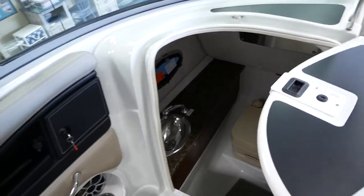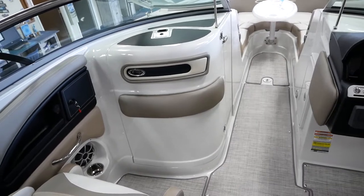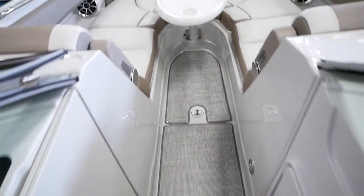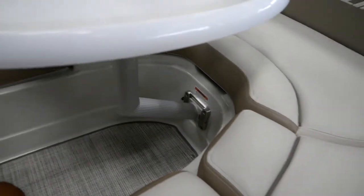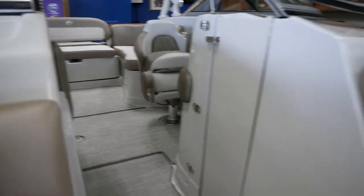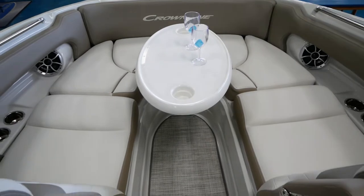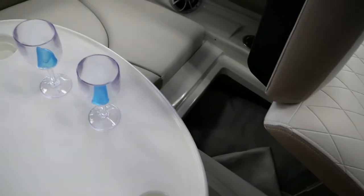Very big area for the footprint of this boat — coming in at 25 feet, it's not a whole lot of boats out there in this segment that offer something like this. Moving up to our bow, you can see we have our table set up right now. There are actually two mounting positions for this table base and table in the boat — you've got one up here in the bow and one back there on that L-shaped couch. It just pops right in and you're able to set up your table wherever you want. We've got some wine glasses set up here in the showroom to kind of show you the possibilities you can achieve with the boat.